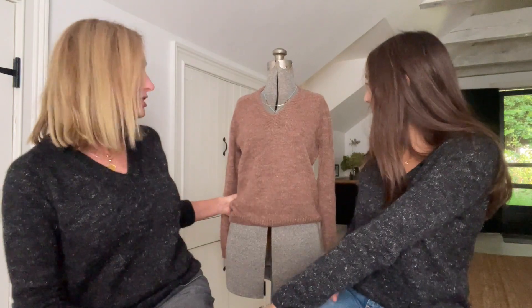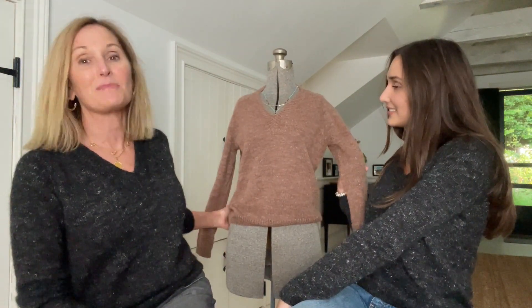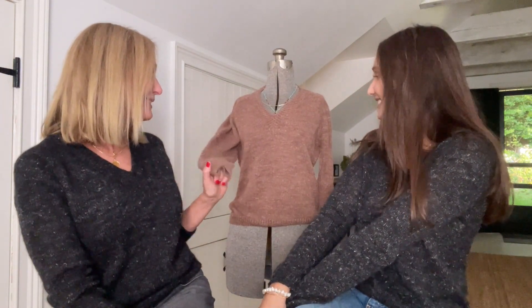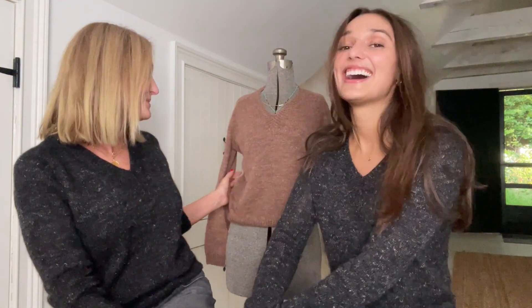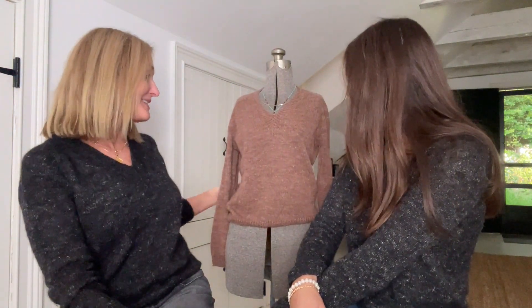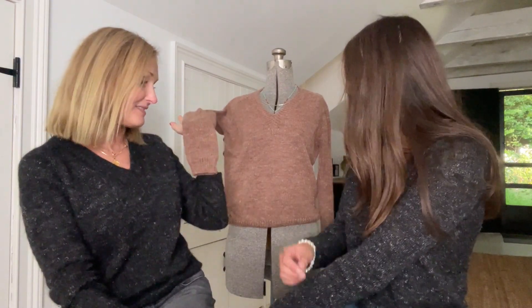I made Libby's in the nutmeg color — I always forget the name but I love it. She said, 'Oh my gosh, you made it in brown too!' and I said I want it in every color — it is that good of a sweater. The linen quill yarn I used in both of these is just dreamy for a sweater. It's 72 degrees here in Pittsburgh, Pennsylvania, and even inside where I film without air conditioning, it's not that hot.